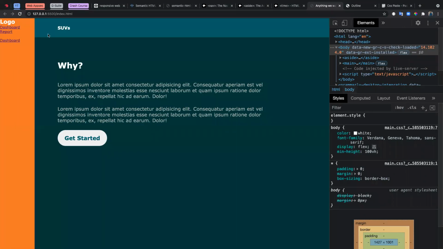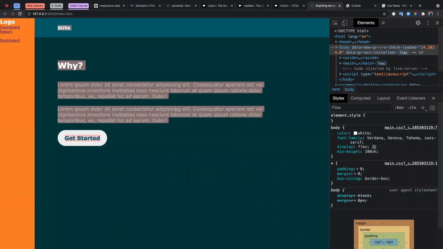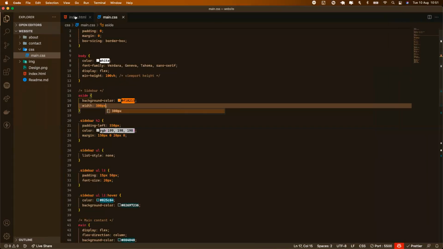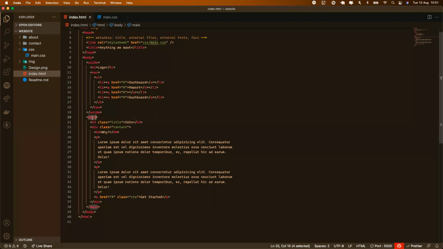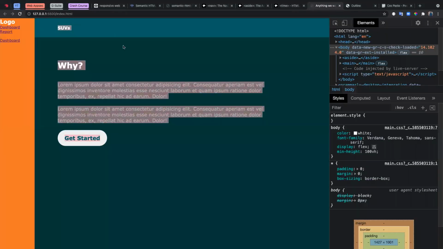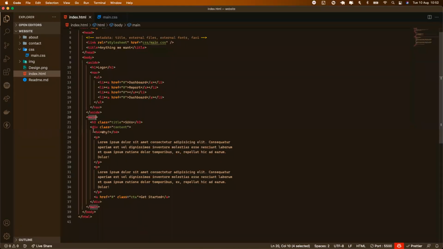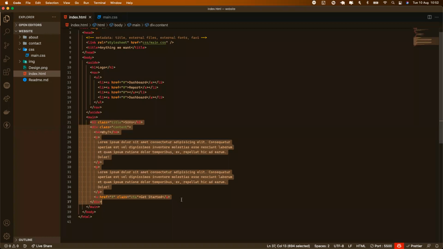Okay, so basically because we have a title and some content, we can make this a main tag, but we could also make this an article, or we can wrap an article around this, just in case we have more content.